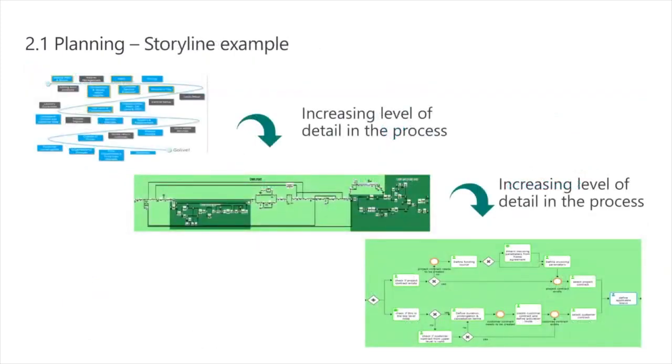So here's a kind of real life example from projects that have adopted this approach. Don't worry about what the boxes say; they're not meant to be readable. It just gives you an idea that you start with a very simple storyline. That flow of processes shows the sequence of the processes within that storyboard. And then you can start saying, okay, I'm going to chop up this storyboard into 5 sprints or 6 sprints or whatever you end up being.